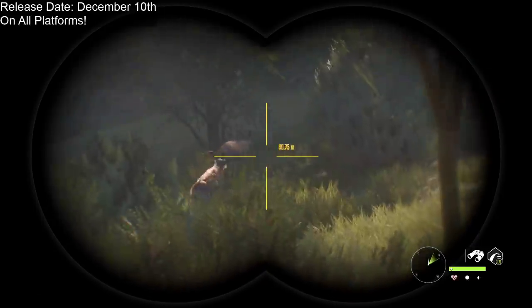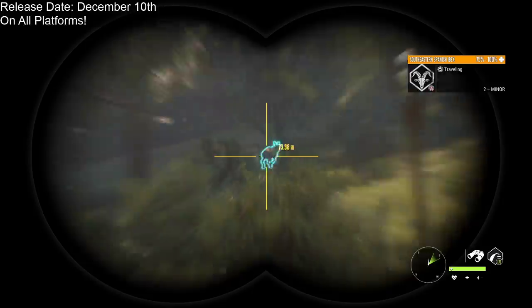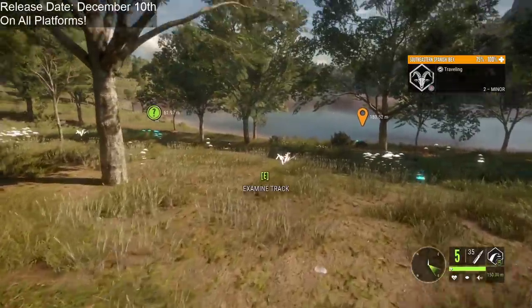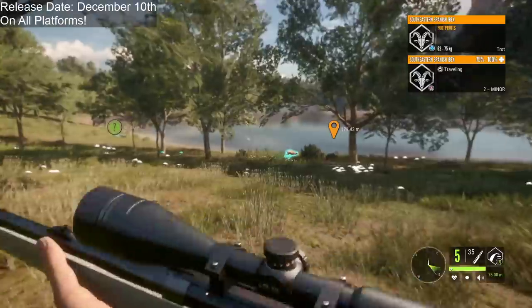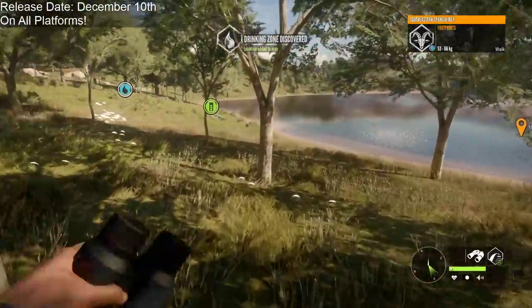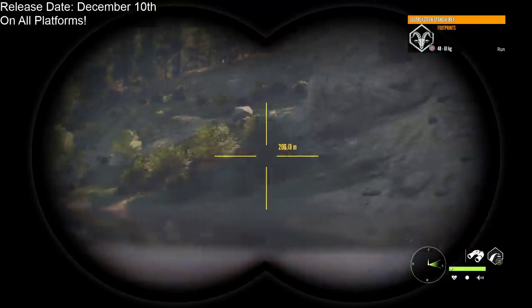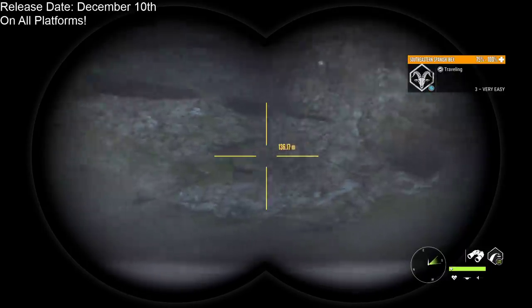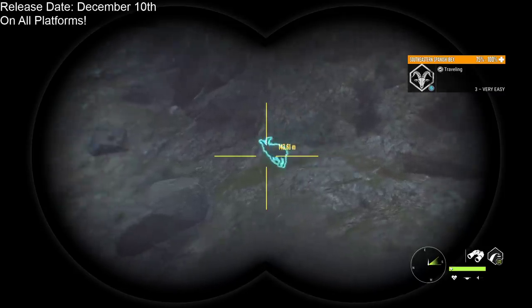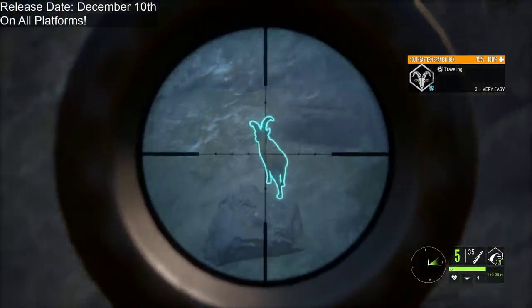So we got a couple of ibex moving through here. That's a male. Wow. Nothing very big. I'll let him go, see if there's any bigger ones. I believe there are from the tracks I'm seeing. Oh, yeah. That was cool. Did you guys see that jump animation he did to get up there? That's pretty neat. Alright, so he's not that big, but he is a male.